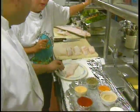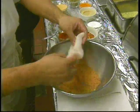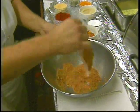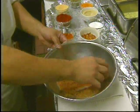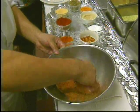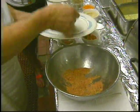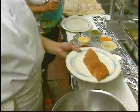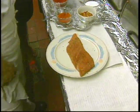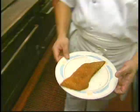Then we'll be putting the fish into it. This is our washed fillet. We'll put it down in and make sure you get it into all the little pockets. The fish is wet, so it's going to absorb a lot of that blackening seasoning very well. Once we have all the seasoning, Roberto's going to take it now, and we're going to start cooking.